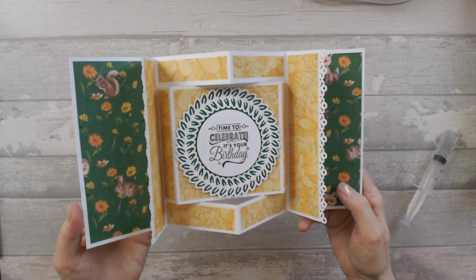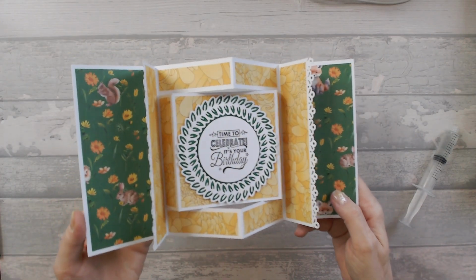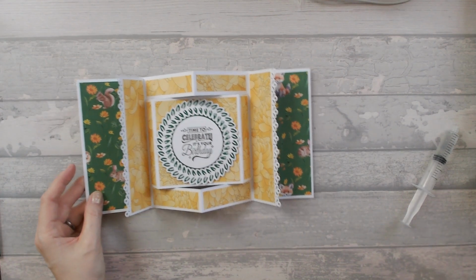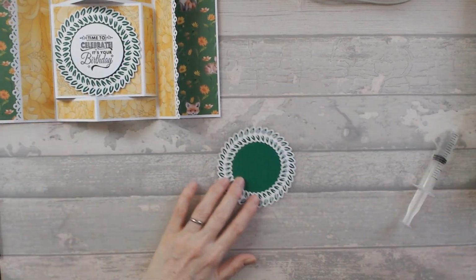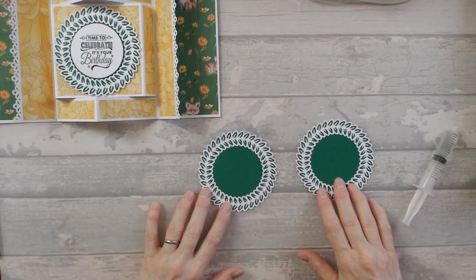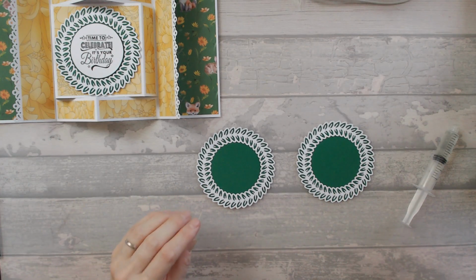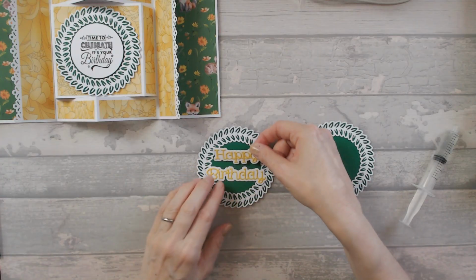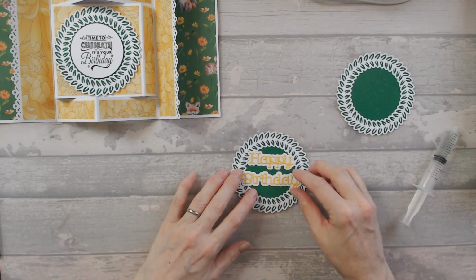Okay, so that means you end up with that. So that's the middle bit done. So now what I want to do is do the front 2 flaps. So I have this one here and I also have this one here. So for the very front I want to have happy birthday, so I've cut this out, happy birthday, and I'm going to go ahead and just add that onto there.